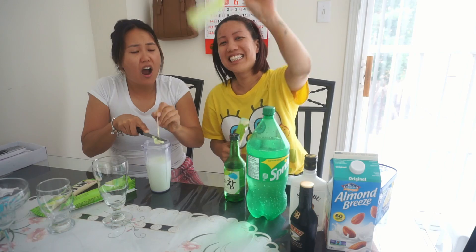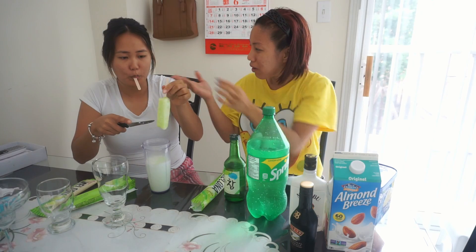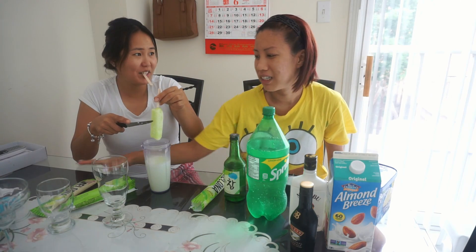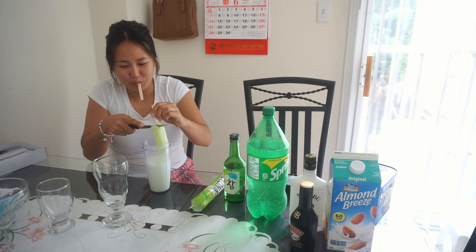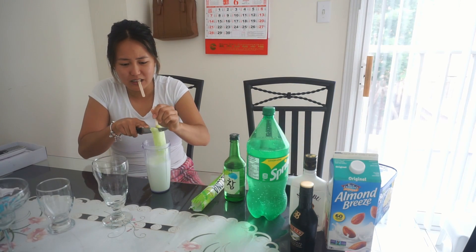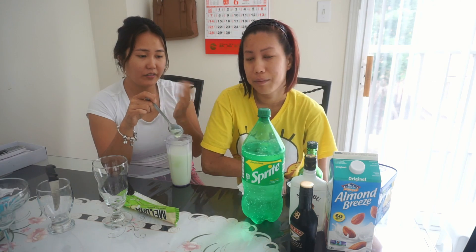See how nasty this is? This is what happens when you leave a popsicle for too long and it starts making a frosting. I wanted one stick. How good is this one? It's hella hard — I feel like it's good. Yeah, it's good, guys. You don't even need a lot of soju.